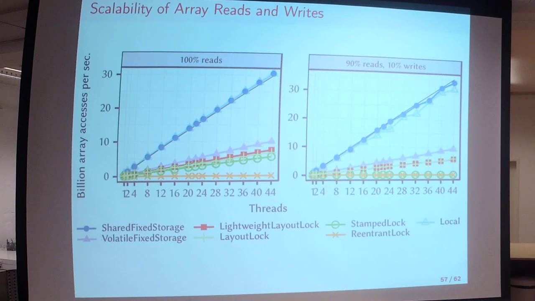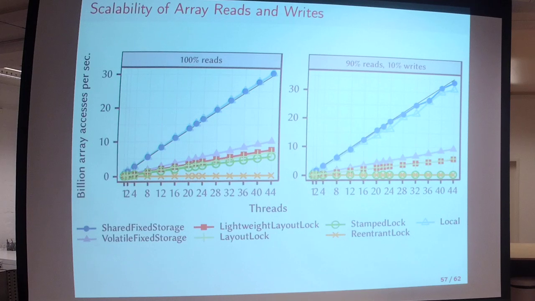So if you access the data like this without concurrently modifying it in pretty big ways, then it optimizes nicely. But as soon as you start to use a lock, so all the others are actually using some kind of locking mechanism, and performance, bam, three times slower at least. And there we have tried different kinds of locks. The reentrant lock is basically a global lock. It's an exclusive lock, so it doesn't scale to 44 threads, and is not any faster than one thread. Then you have something like stamped lock, which is a read-write lock, which scales for read very okay, the dark green here, but doesn't scale for write at all. So that's not good enough.